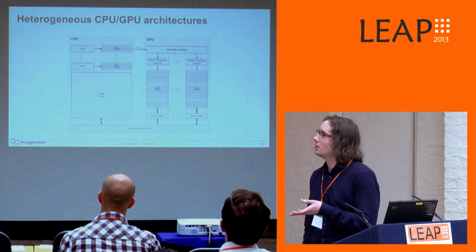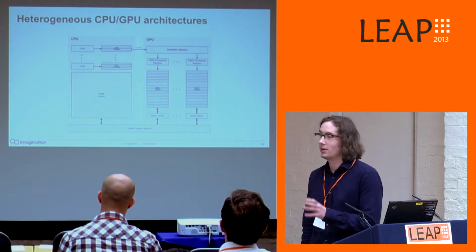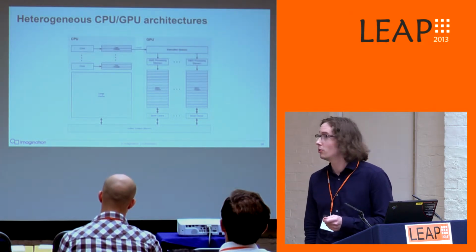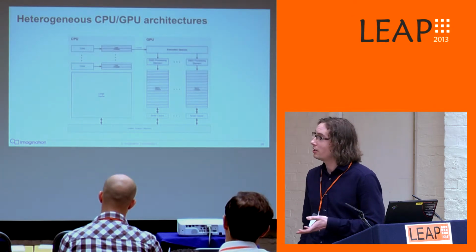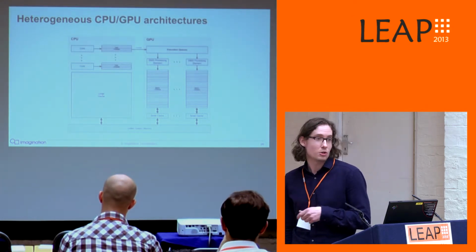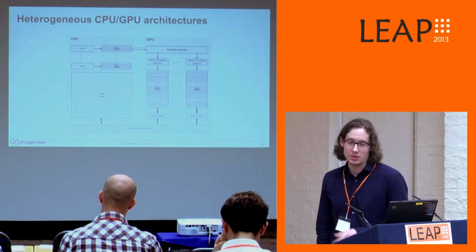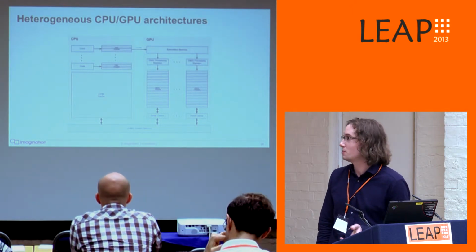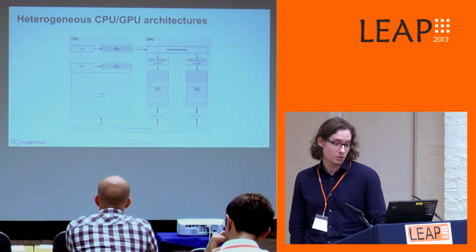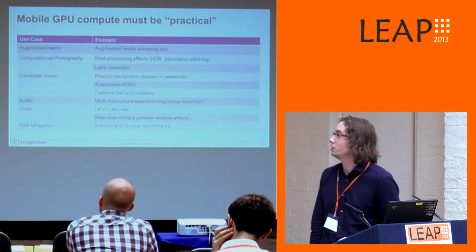So the CPU has a number of cores with a small amount of parallelism and a big cache, which gives you good latency throughput. And the GPU has a number of high vector SIMD processing elements with smaller caches, and in the mobile space they tend to be connected with a unified system memory, although there's a dispatch overhead to move work from the CPU to the GPU. So the question is, what are we going to do with this kind of architecture?